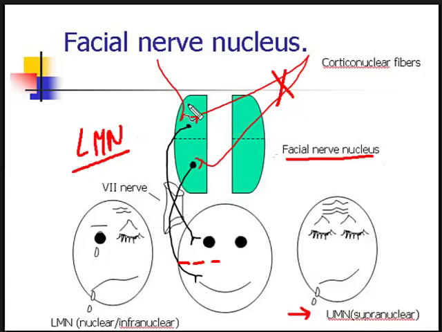So here what is shown is that this side is damaged either right at the cortex or as the fibers are coming down. So this side will remain fine because this gives fibers here, but this side, since the nucleus on the top gets a dual supply, the axons remain safe. So this right half of the face is entirely okay. The left half of the face, the upper part is okay, but it's only the lower part which suffers.